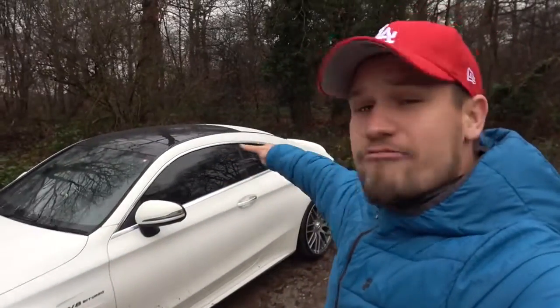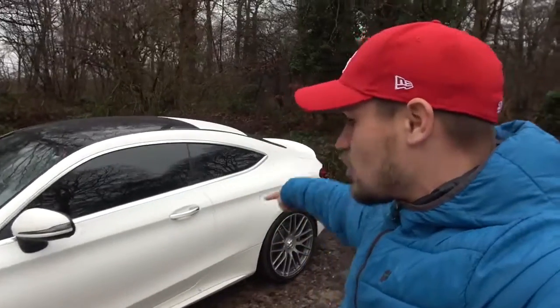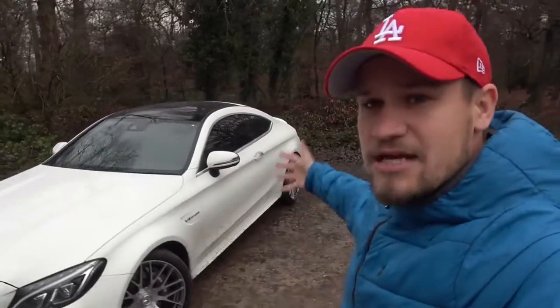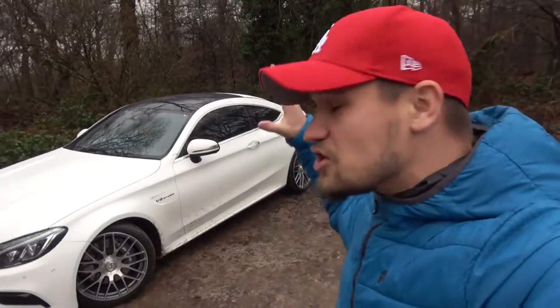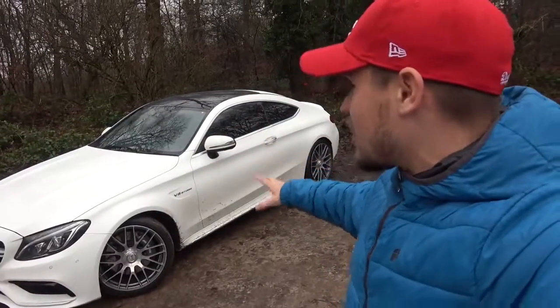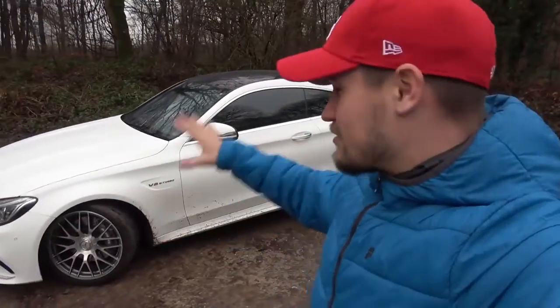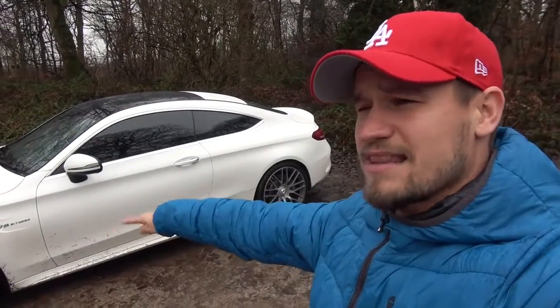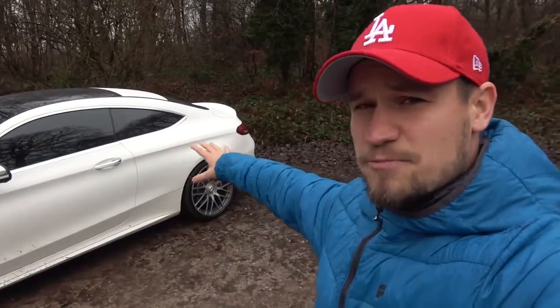That is the exact same story to what is going to happen here. So the chrome around the windows, the chrome on the door handle, the chrome on the badges, and the chrome on the front grille. They are all getting blacked out, because I think it is going to really set the car off and make a huge difference to the way that this car looks. I love the silver diamond cut wheels. They are staying for now. And I also quite like the brake caliper colors, but I think they'll change when I start changing the actual body color of the car.